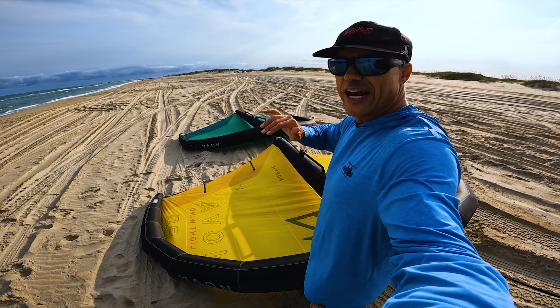Going for the 8 meter. This is what is known in winging and in kiteboarding as the walk of shame. If you want to learn to wing or to kite, you can't be too proud for the walk of shame — because I don't care who you are or how good you are, you will walk of shame. I got a little over eager: took out long mast, smaller wing, small board. And I know that when the wind meter is reading 8 to 12, we've got a down-shore current of about 5, so I'm under 10 miles an hour when I'm out there. Once I was on the water, it was like big glassy patches. It always looks windier from the beach. I'm going to go get that 8 and give it another shot.